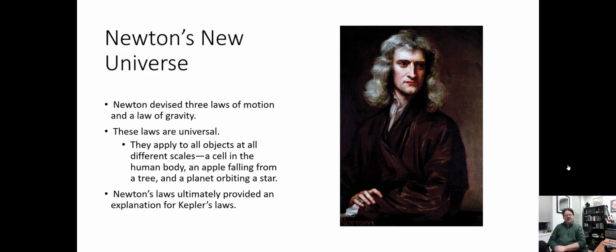And what he did was, even before Newton came on the scene, physics was still dominated by Aristotelian thought. Heavier objects fall faster than light objects, although Galileo essentially disproved that idea. Aristotle also believed that there needed to be what he referred to as an impetus in order to keep things moving in a straight line. He believed that things naturally came to rest. So Newton's laws were radical at the time. They were formative and, to a certain extent, unexplainable.